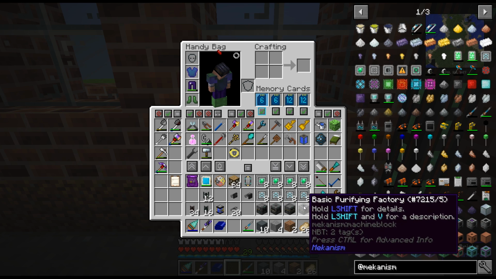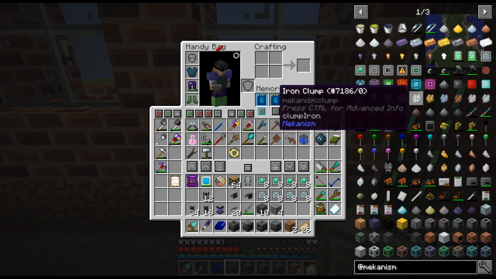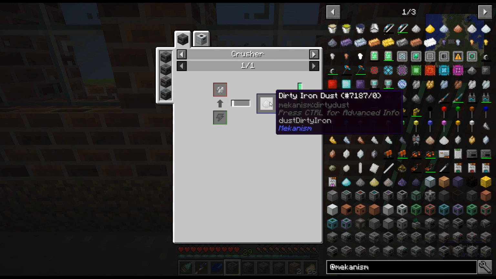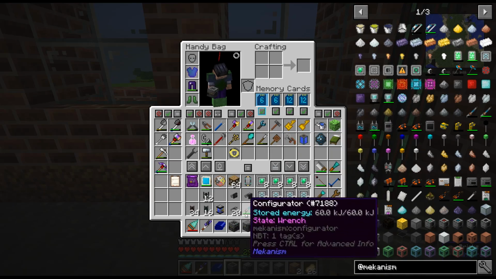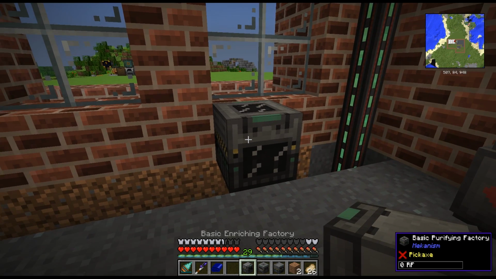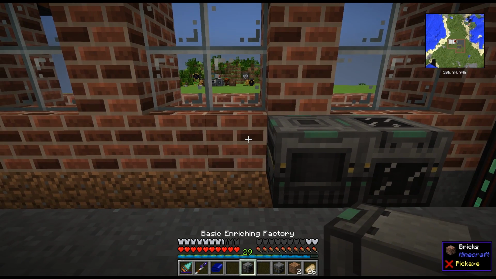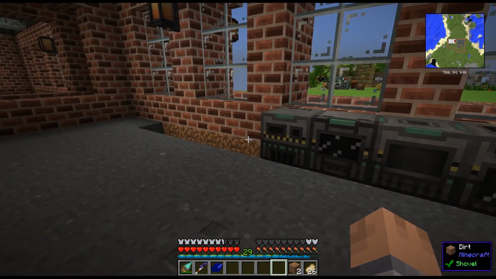So let's start with the purification chamber. Let's set up these 4 machines first. And I need to check now real quick. Iron recipe. It's from the purification chamber. Oxygen and the iron ore. And then we use the clump in the crusher. And then enrichment chamber and then smeltery. Okay, so we're gonna go purification. There's no other side products here. So that should be possible to go straight into the crusher. And then from the crusher straight into the enriching. And then straight into the smelting.